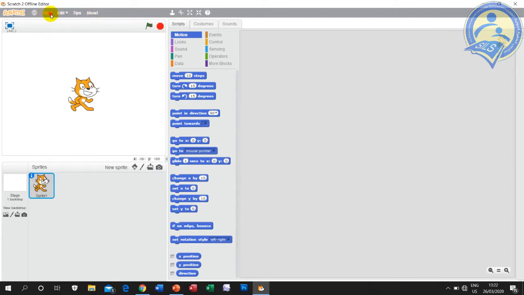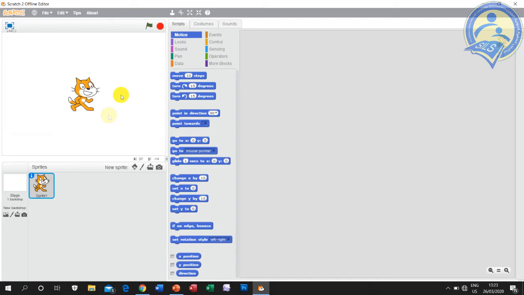Menu bar: File to save, to open, or to get a new project. Edit to delete or undelete the last action you did. Toolbar, we have the toolbar here. These four icons: first, duplicate to create another sprite. Delete to remove the sprite from the stage area. Then, to increase the sprite size, and decrease the sprite size.